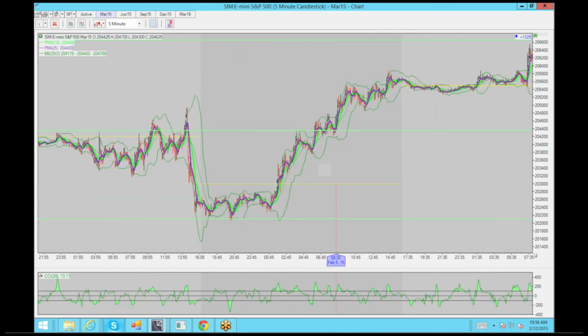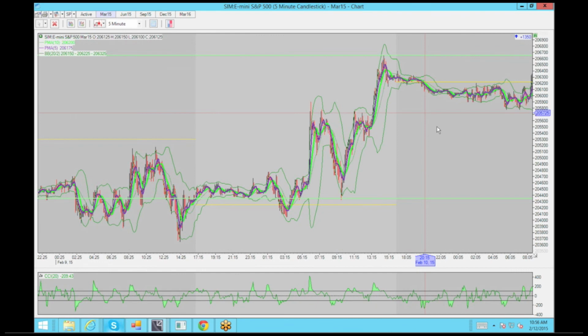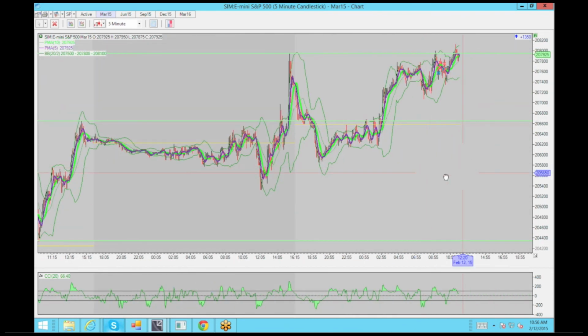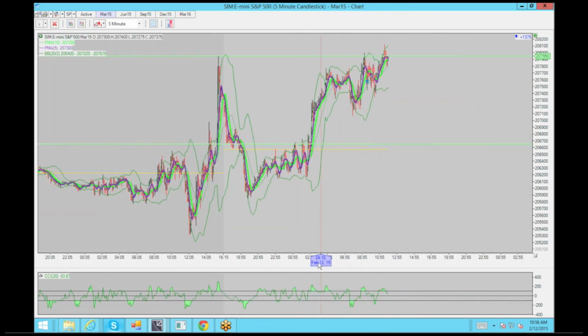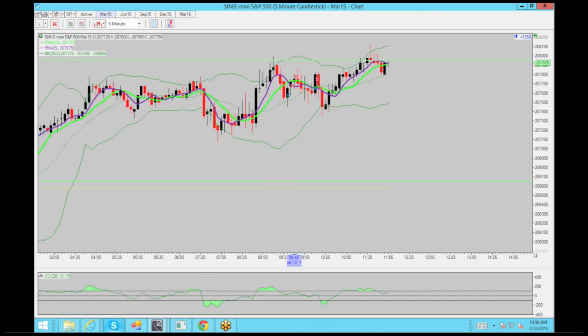But just identifying the overall trends is really crucial. And when we're doing that, you're just trying to identify the peaks and the valleys, right? You're trying to look at this and say, okay, there's a low, there's a high, there's a low, there's a high. I've got higher highs and higher lows. This is an uptrend, so I don't want to fight that at this point. Once that relationship changes, though, I could see it go in the other direction. But not right now.